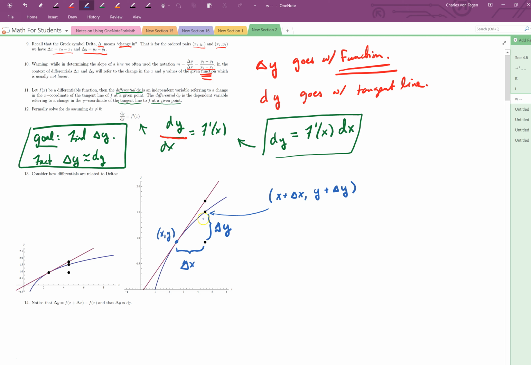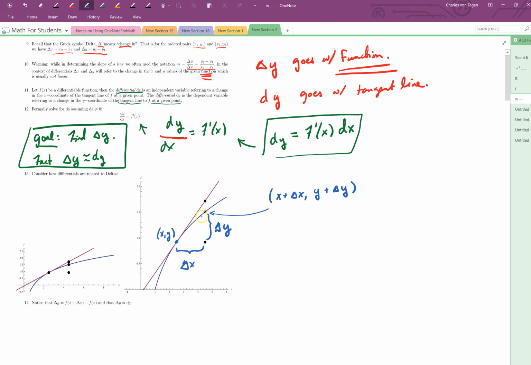Okay? So our goal in these differential problems, rather than saying I want to find the new ordered pair or the new y value, which is what we were looking at before, I'm only interested in finding the change in the y values. I want to know what delta y is. So what is the distance? As I move over in an x direction, how much do I move in the y direction? That's the differential question, or that's the delta question that we want to answer.